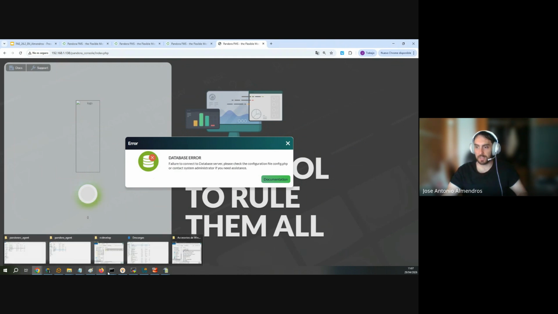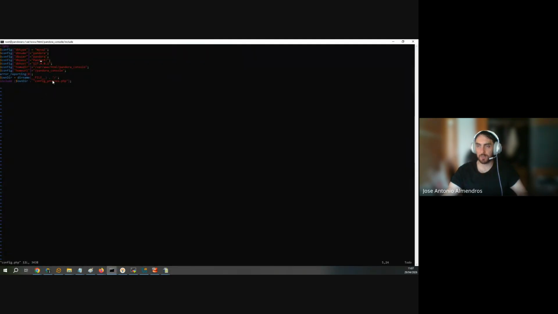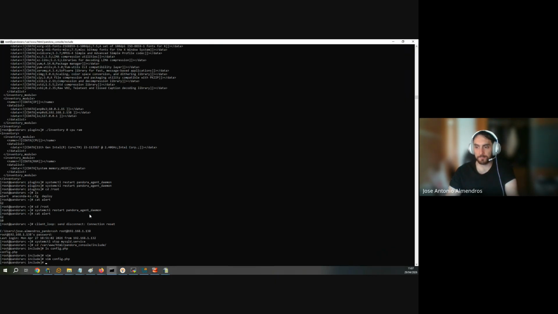So if you want to change the password for this MySQL user for Pandora, you have to change it here in this file. This is the configuration file of the console.